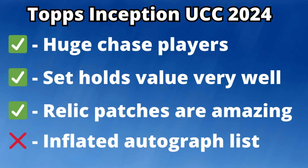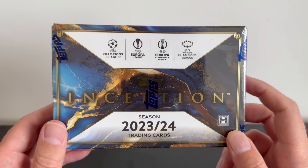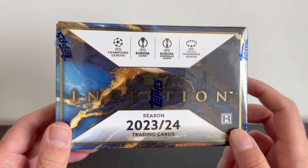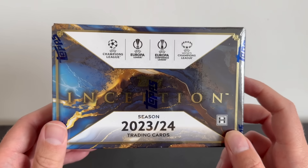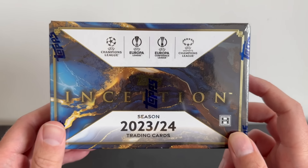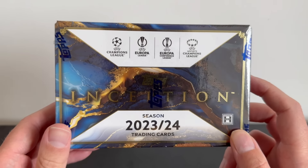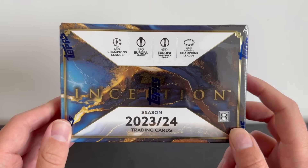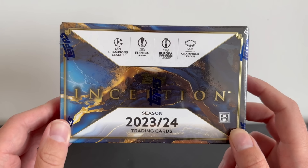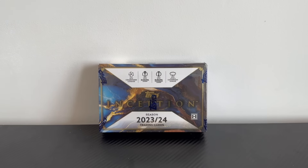The only downside is you've got 96 base autographs out of 216 autographs in total, so the chances are you're going to get a base autograph — it won't be anything crazy. But those who do get a lucky box are going to have something special. You've got 100 base player collection, 96 of which have an autograph variant, plus dual autos, quad autos, booklets, autograph relics, and on-card autos. These will be available at resell, and I wouldn't go higher personally than £220 for a box — that feels like a good ceiling.